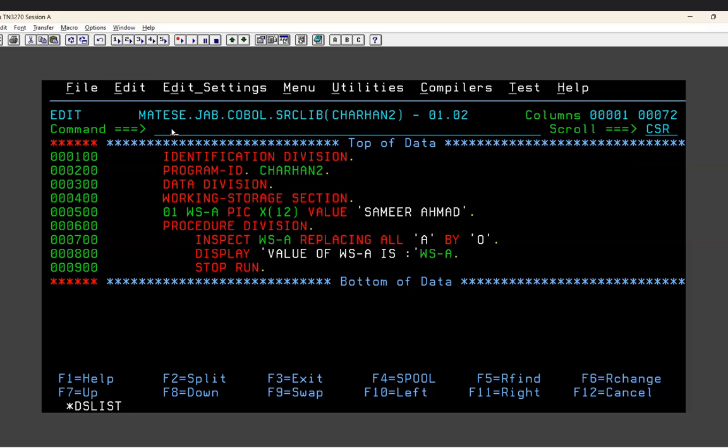Suppose the database amount field is defined as packed decimal, so we need a full stop, a dot. So we have to change it. It's a real time example. We'll try to compile this program and execute it.